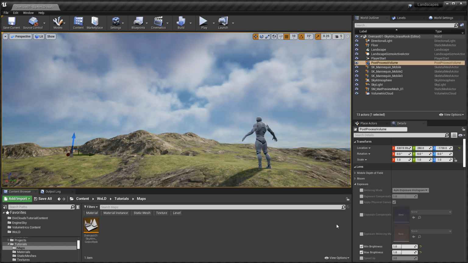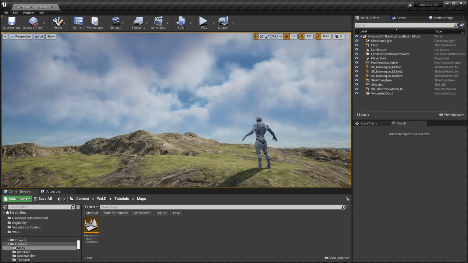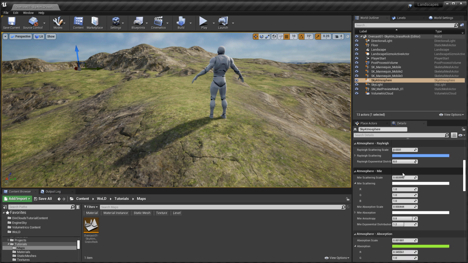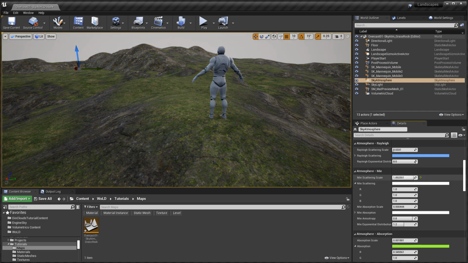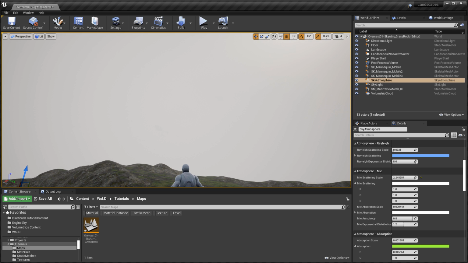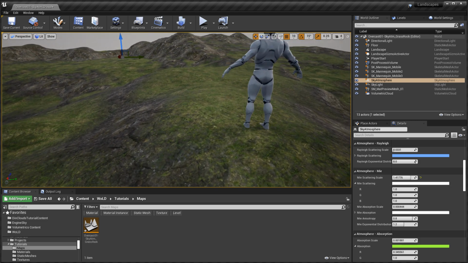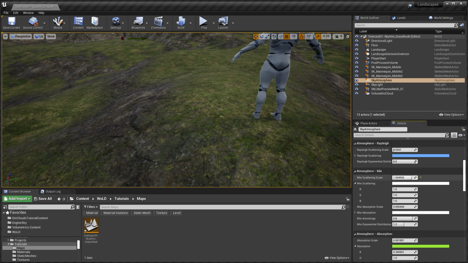Alright, now we can begin. The most important property that will give you overcast skies and overcast lighting is found inside sky atmosphere, and it is my scattering scale. If you increase this to a larger value than the default, usually above 1, you will see that it will begin to give you overcast day lighting. The value that you push it to will depend on the time of day you had before. So if you had midday with very strong directional light intensity, you may have to increase it to something like 3, 4, maybe even 5.